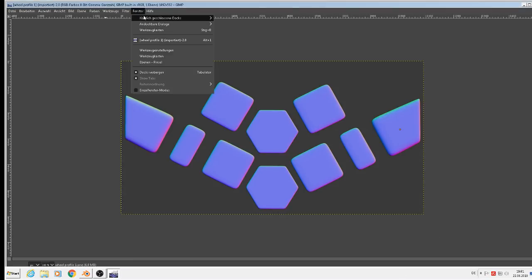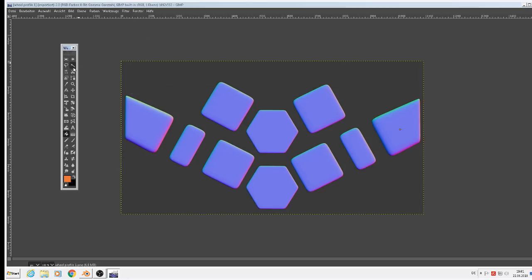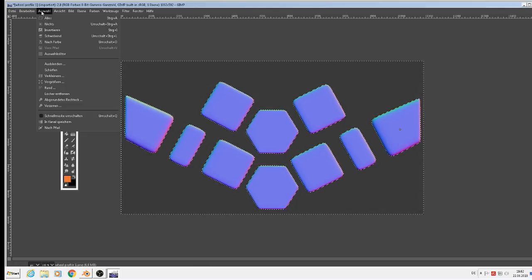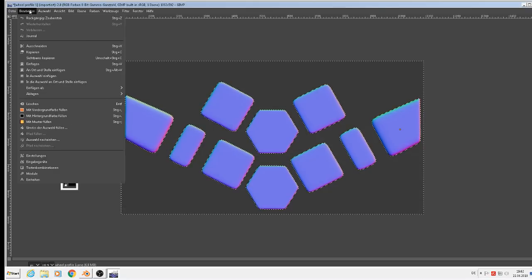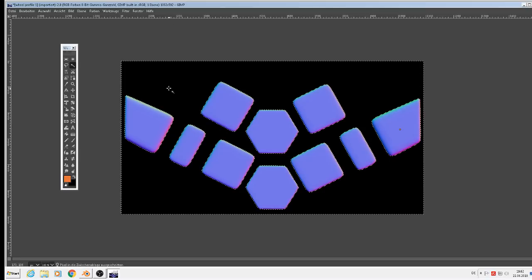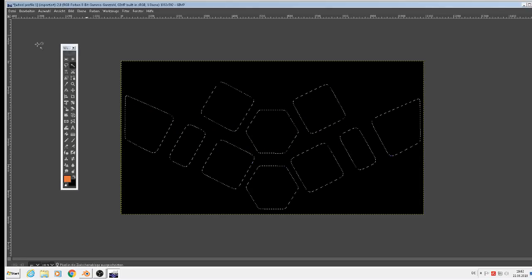Now we need the tools, and there we have the selection with the wand. Then we cut out that. Cut out. Then we invert the selection and cut out that too.